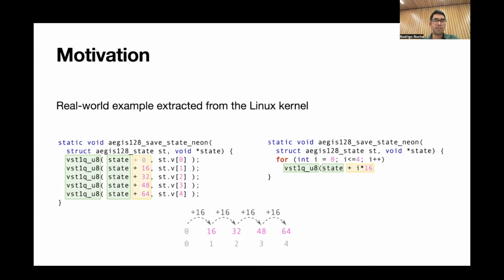In iteration 0, we'll have 0. In iteration 1, we'll have 16. In iteration 2, we'll have 2 times 16, which is 32, and so on. So we can easily represent the second term of the first argument as well. If we continue to the second argument of the function call, again, we have the same variable being used in all cases. So we can just copy this term to the rolled loop.